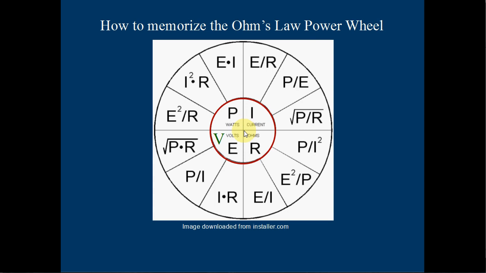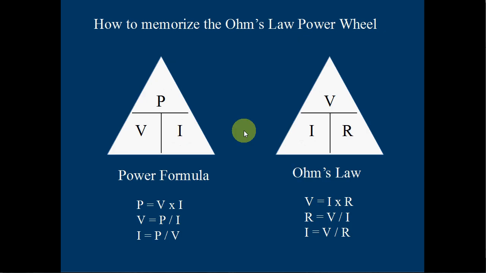Let's break it down a little bit further into the power formula and Ohm's Law formula. With the Ohm's Law formula, if you're not familiar with it, the triangles, or you'll see circles, this is a divided line, this is a multiplication line. Take our voltage divided by current equals resistance, or we can take current times resistance and get our voltage. Very simple, very self-explanatory.